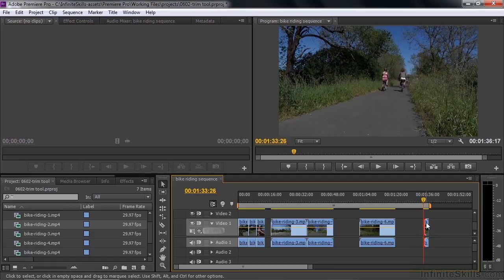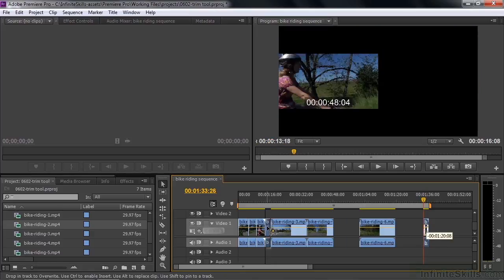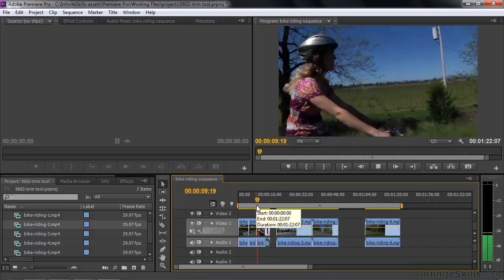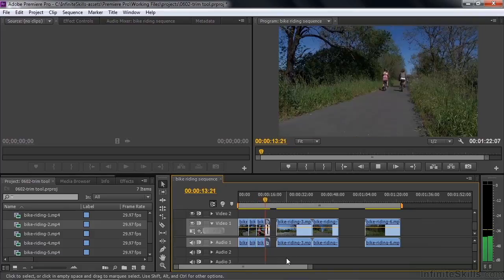So I'm going to drag it over next to the one we just did. And it might not be enough room there, but if there's not, I'll just press the Control or Command key to slide things over. And now I've made this little 4-clip sequence here. We'll go from there to there, and now to the far away shot as they go along. Very good. And now I want to get the point of view shot as they finish the ride here, number 6.